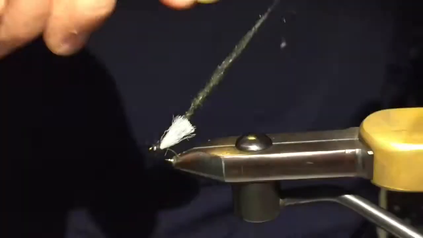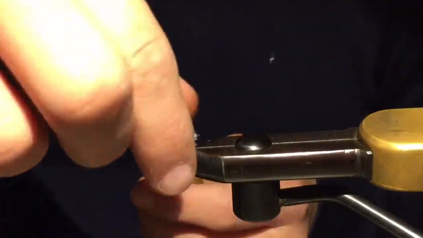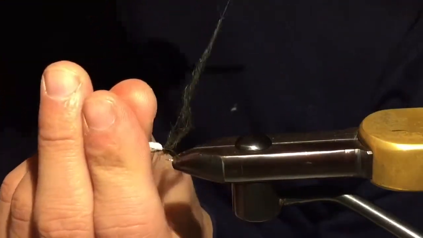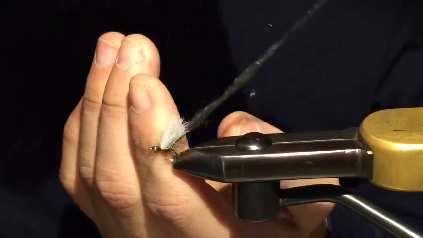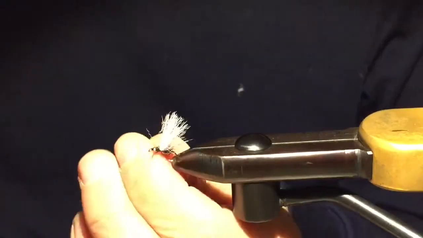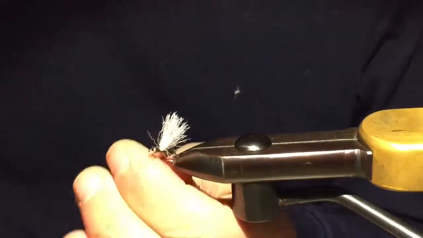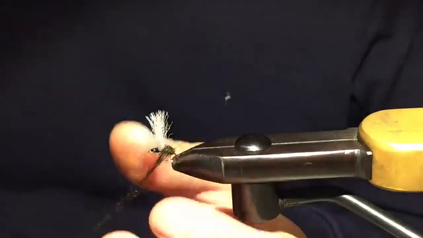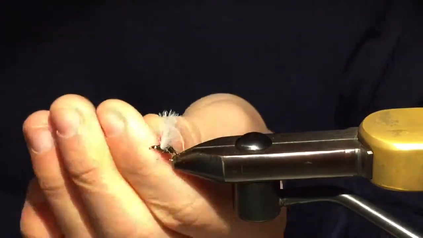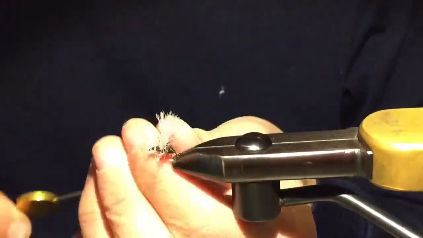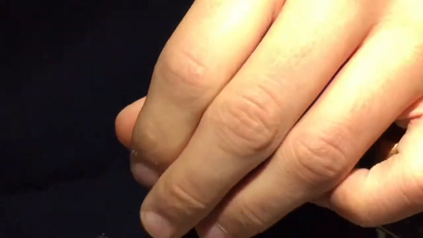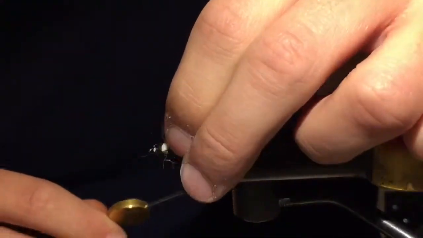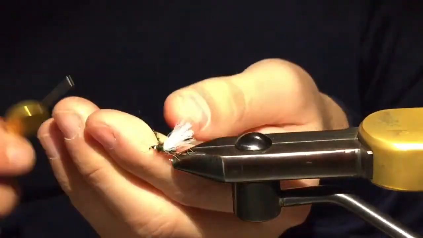And start with one turn in front of the wing, the other one back of the wing, and then just tighten up as you go down. Try not to grab any of the wing material as you go down. Just a couple of turns in front of the wing here just to kind of lay it down on the body of the fly.